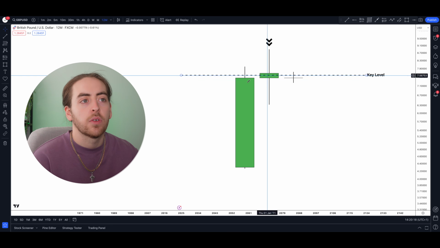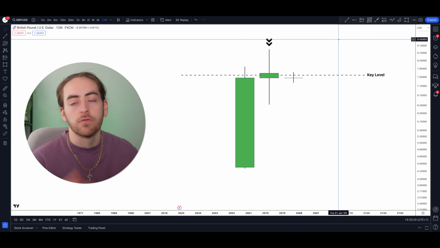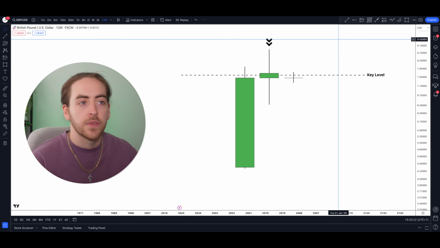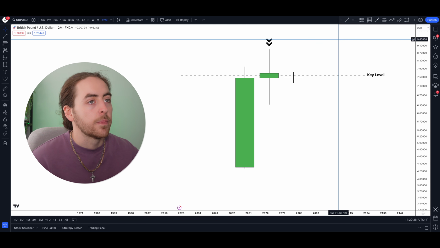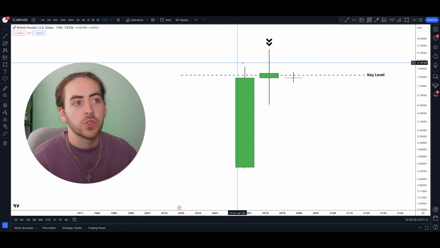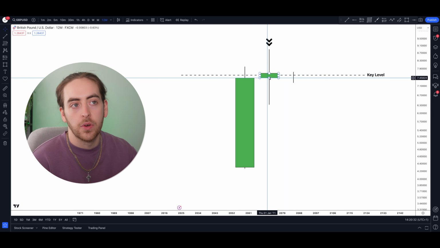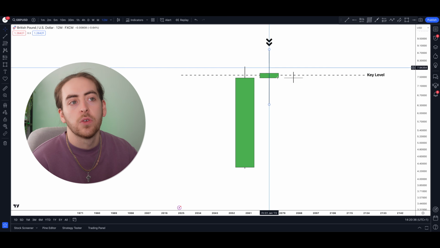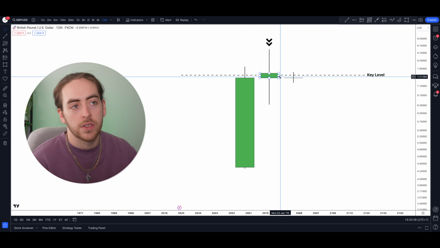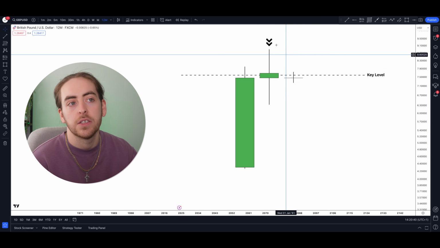So we can see here the market has approached a key level, whether that's a resistance, a supply zone, anything of the like. We're not going to worry about that too much just yet until we get into some examples in a bit. But we've approached a key level, we saw a small wick above, then we saw an indecision candle. The market opened, attempted to go higher, attempted to go lower, and ended up closing pretty much just around the open price. So we can see that this is now a phase of indecision.